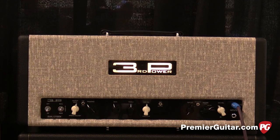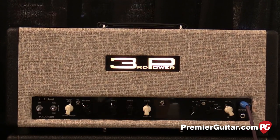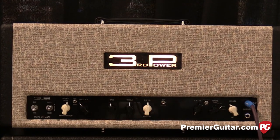Good to see you. A lot of people are talking about the dual citizen here at the show, so we're hoping you can take us through it and show us what it does. Absolutely. So the dual citizen, think American and British, but more Dartford British. Fender and Vox in one amp. No affiliation, but here we go.